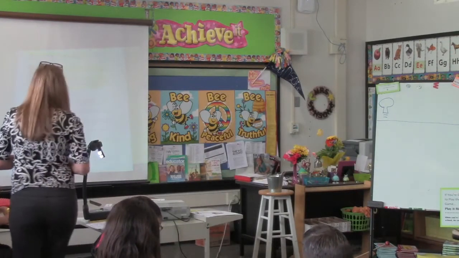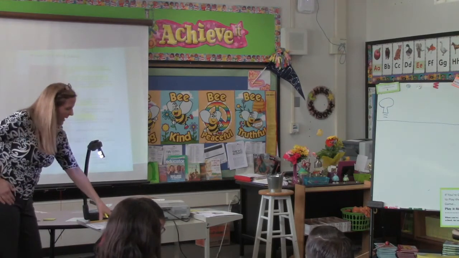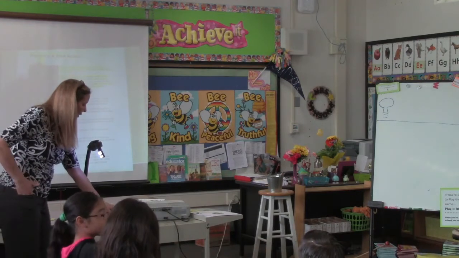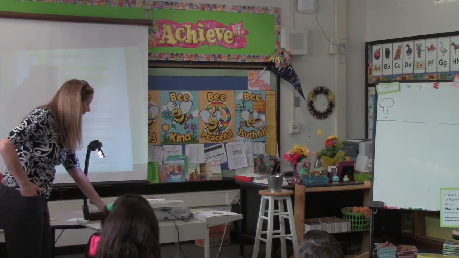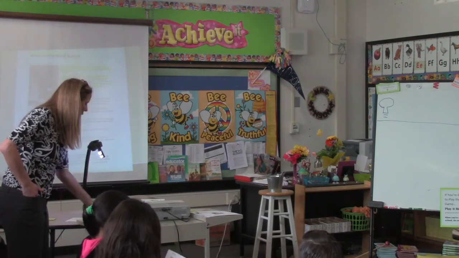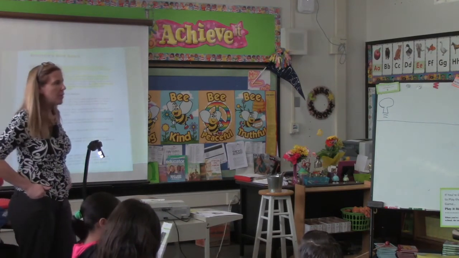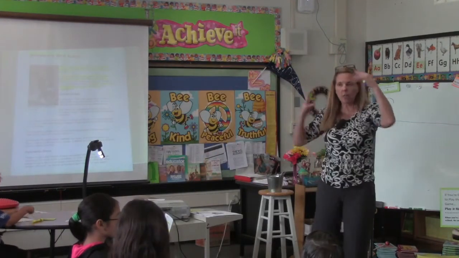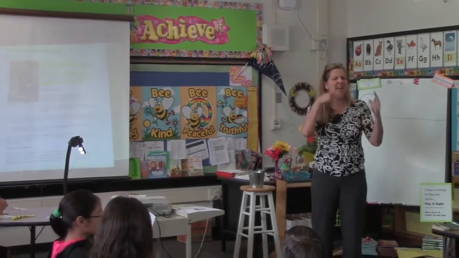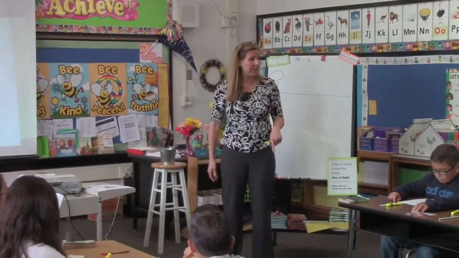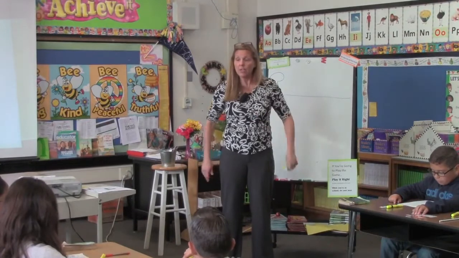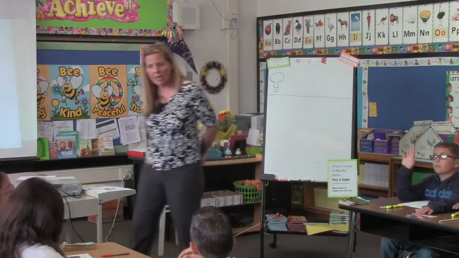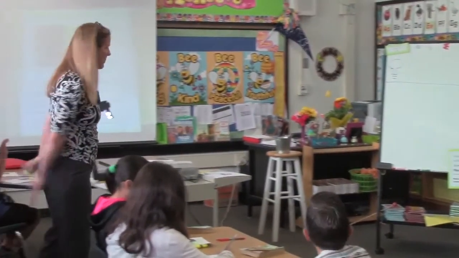Okay, so we're going to read that. Once we find the main idea, we'll go to the headings. Are you guys ready? Okay, let's go to the top. And what does it say? America's bird soars. Look at the pictures, because authors put pictures if they want you to know the information. So in other words, they're going to write, and then they're going to say, my reader needs to have these pictures in here because I'm going to be telling about this, so they can see what it looks like. So when they say America's bird soars, what are they talking about? What clues do you have there in the picture to tell you? What is it? Tell the people at your table, don't tell me.